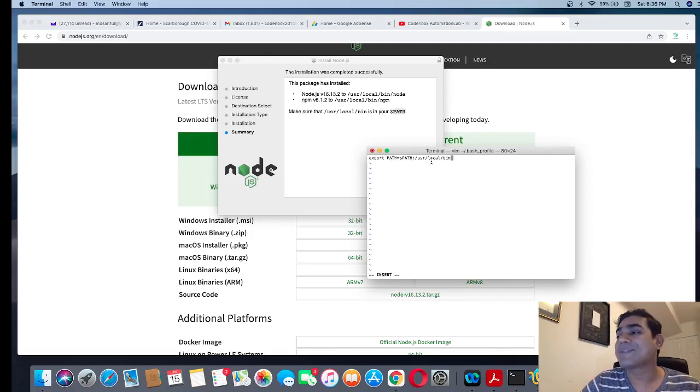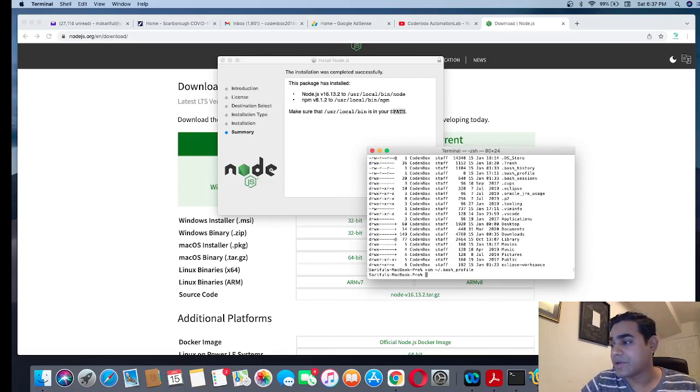And after that, you have to save it. How are you going to save it? I'm not doing this because, as you saw, I already have that path variable in the same location. So to save it, you have to hit the escape key on your keyboard, and then colon wq, and then hit enter. It will save your bash profile file.